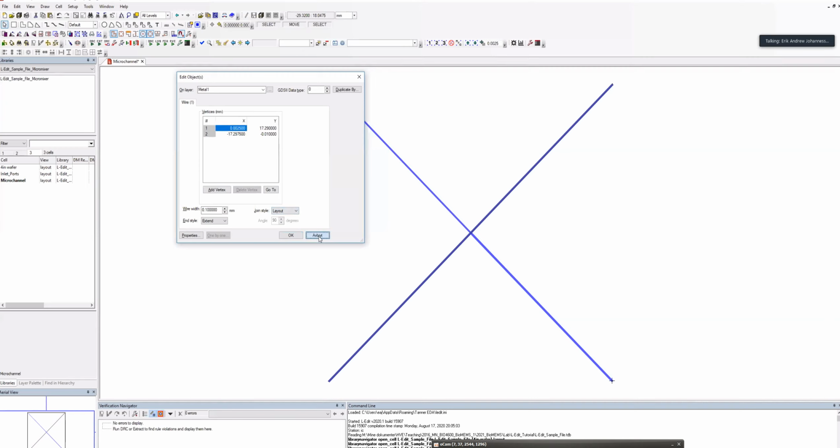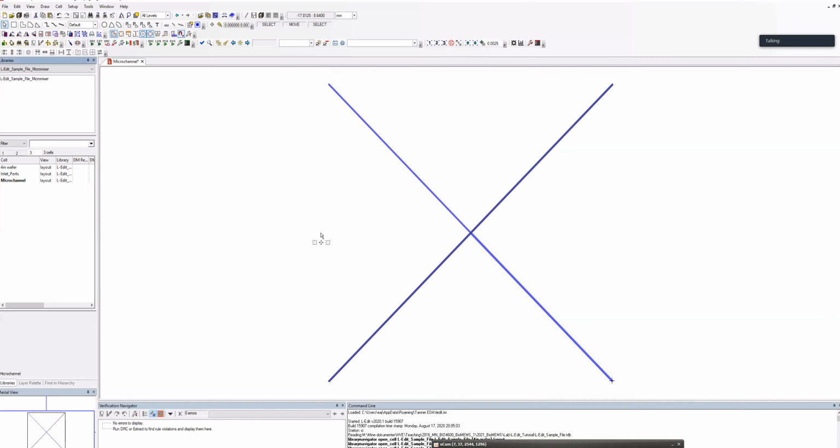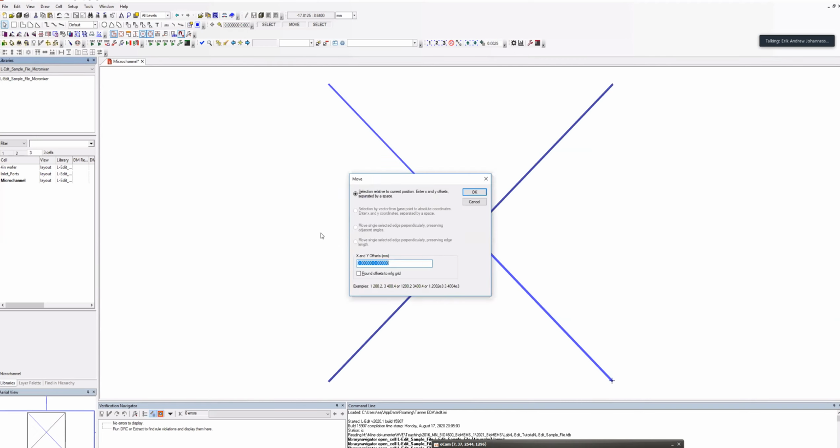But there is also another function called move. There's actually an M. Press M on the keyboard and you get the move option. It tells you how much you want this thing to move. So you want to move half the distance down.